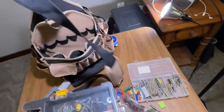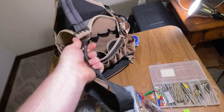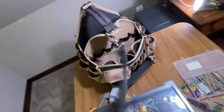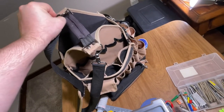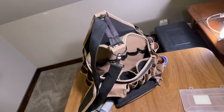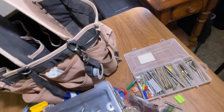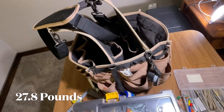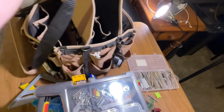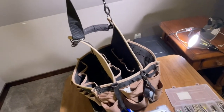It also comes with a strap — I never use it, but it'd be real handy if you're going long distance; you could just strap it up over your shoulder. This bag — I've had it since January of 2019, so going on three years, and nothing's broken, nothing's pulled out, the seams are still good. I love this thing. I'll put everything back in and weigh it. It's a Jackson Palmer bag — they're out of stock right now, so I'm hoping they get them selling again. I just love these things.